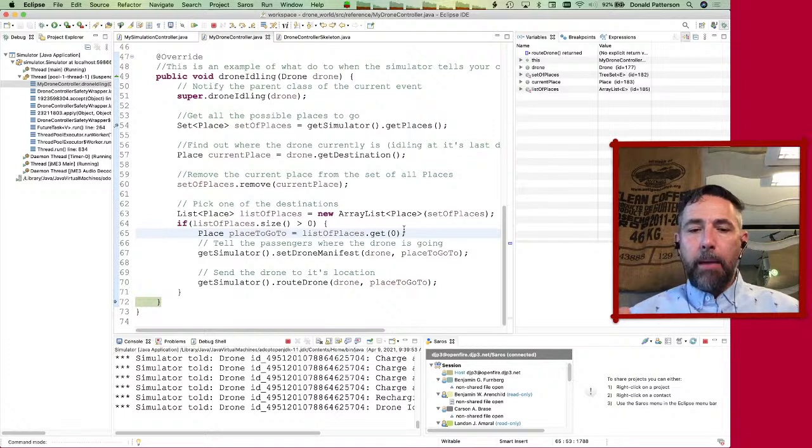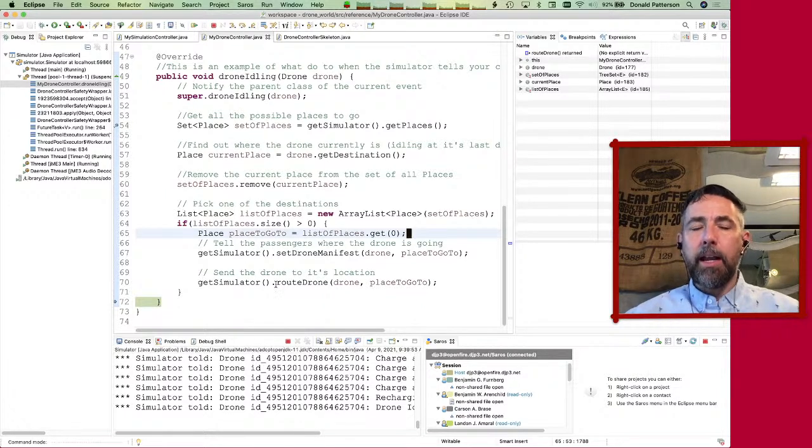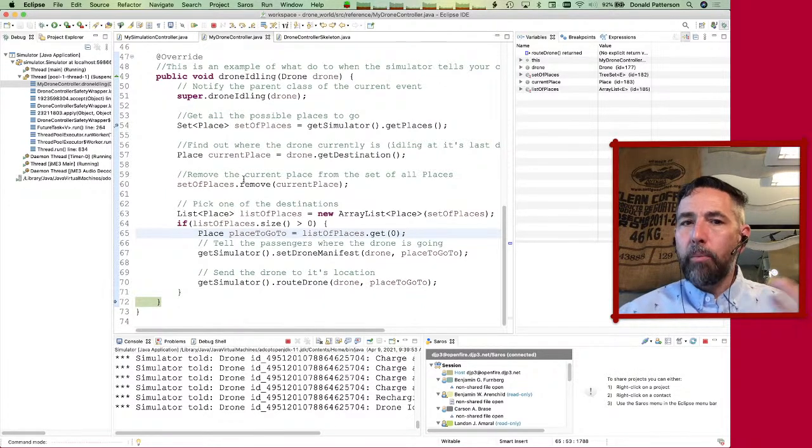I don't want to take too much time on this, but with hindsight, and with a little bit of experience looking at the code and having the chance to let this sink in, I wanted to give you an opportunity to revisit this and understand what's happening. I also wanted to demonstrate how you can use breakpoints to understand what's going on with a little bit more clarity, so that you have some hope of being able to make sense of your drone controller in the rest of this ecosystem.